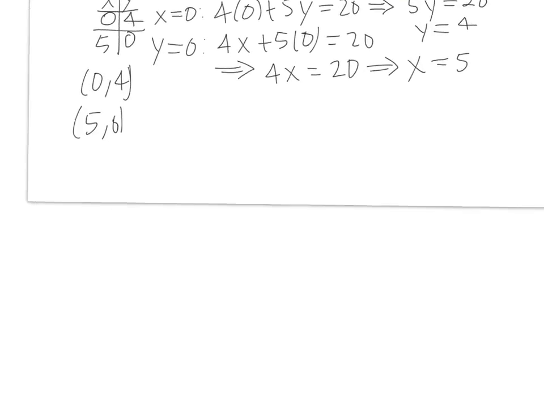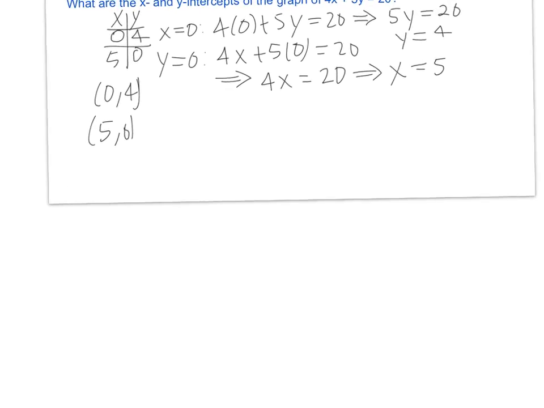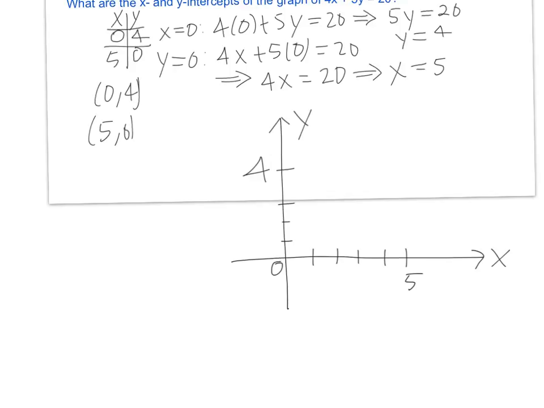So we will graph those 2 points and then draw a line through them. So (5, 0) and (0, 4). I'll mark those positions with points, and then I'll draw a line through them. And there is my line. Done very quickly, neatly, and succinctly using the tic-tac-toe method when we have an equation in standard form.